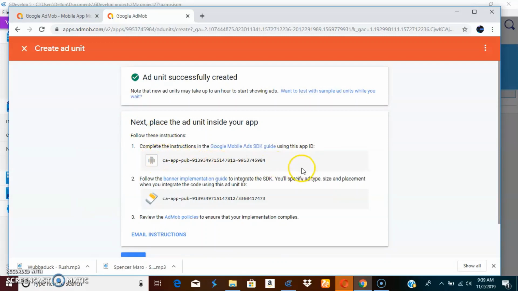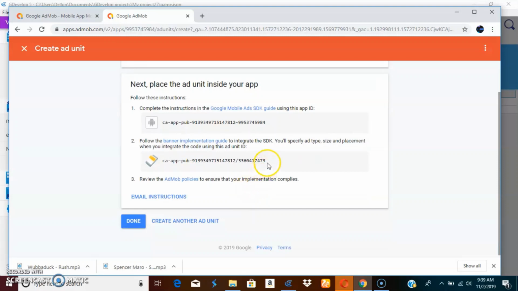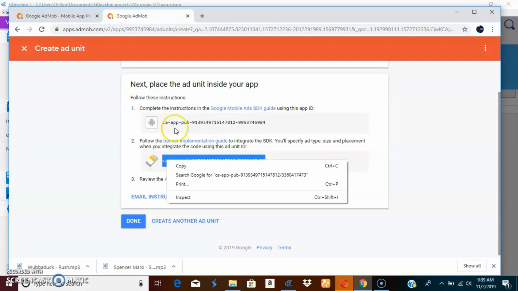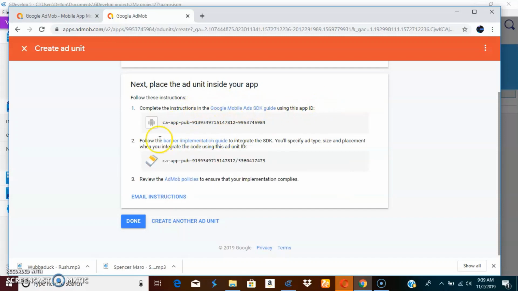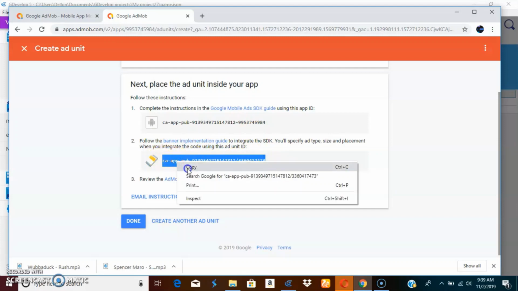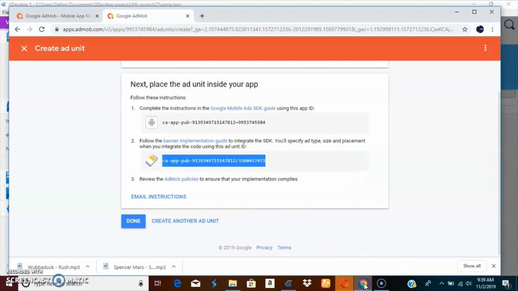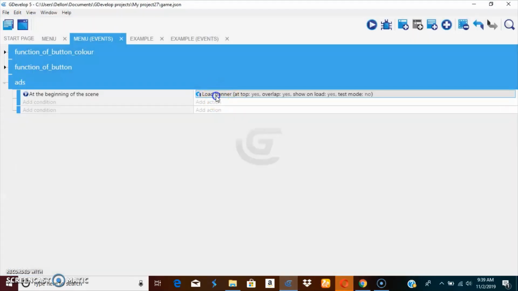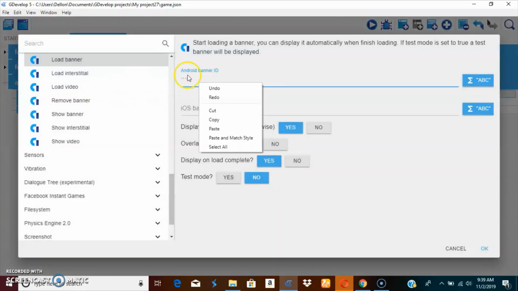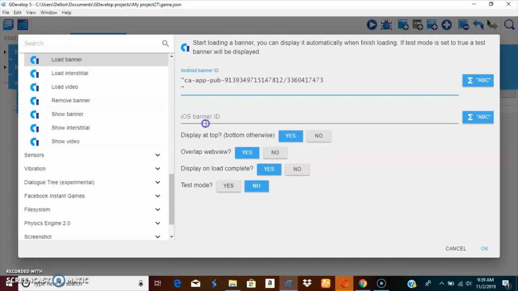Now what we're gonna do is copy this one. Go in here and place it, create two of these and paste.